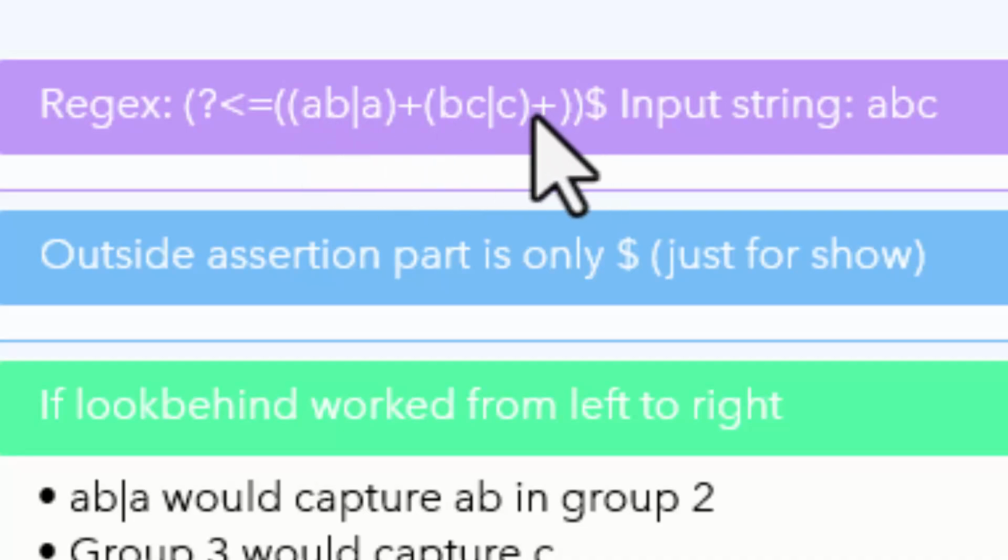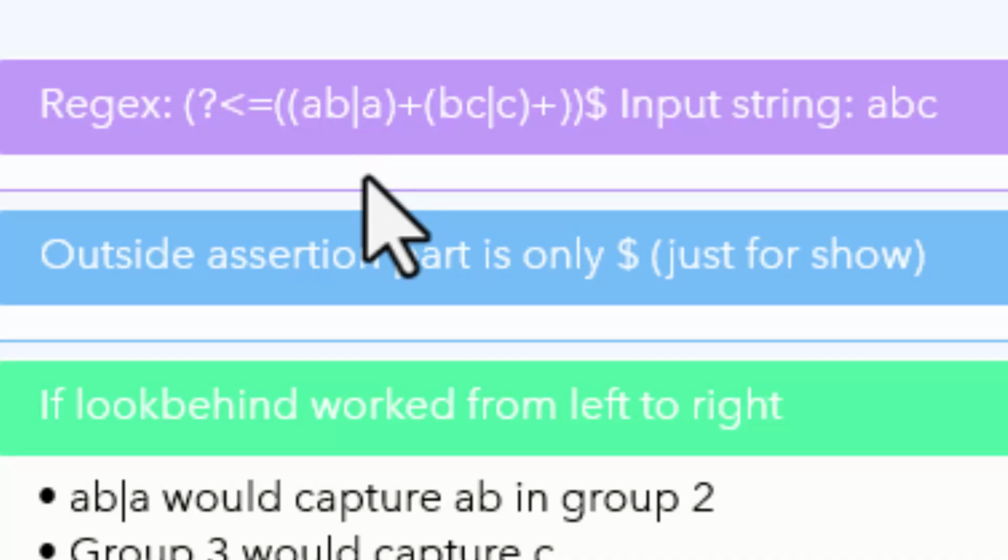So if we were talking about a regular expression, then of course what should happen is that the first capturing group, A or AB, should capture AB because that is evaluated first. And then the leftover is C for the second capturing group. But since our look behind assertions are processed backwards, they not only are processed after the regular expression afterwards has evaluated, they also get processed from right to left, so the opposite is going to happen.